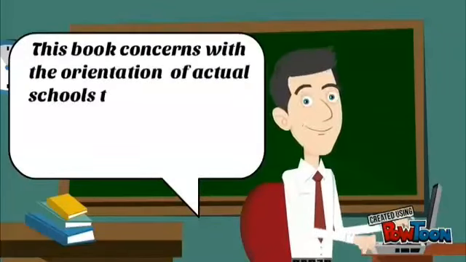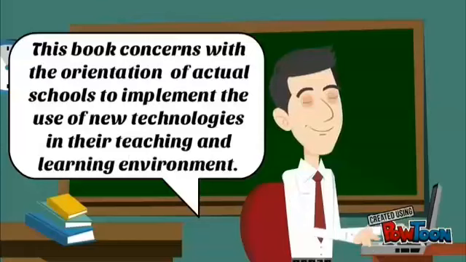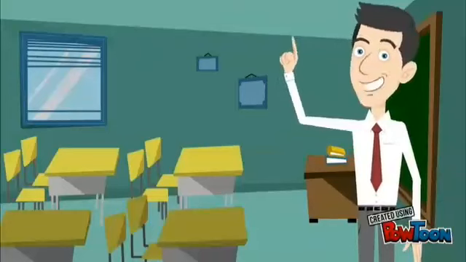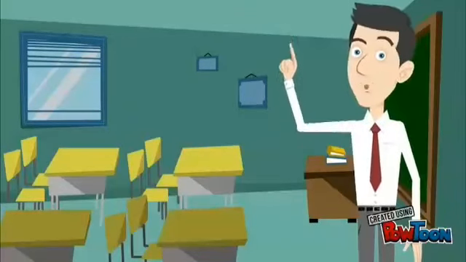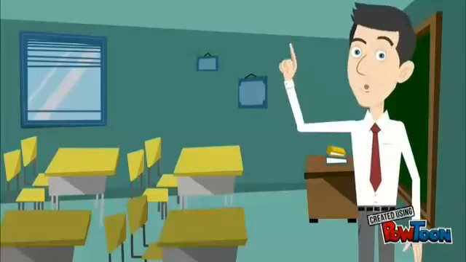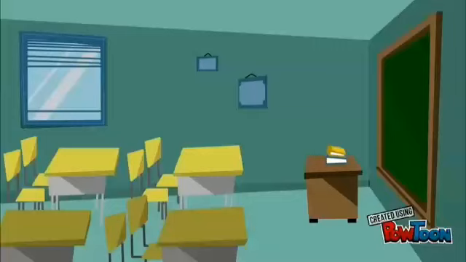The main purpose of this book is developing a plan for your school. This interesting book concerns with the orientation of actual schools to implement the use of new technologies in their teaching and learning environments. The book provides a systematic method for creating a plan that can help move your school from where it currently is to a place where education and technology innovation becomes part of the culture.